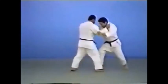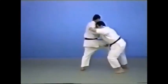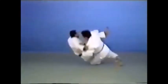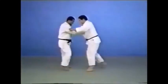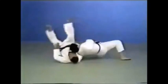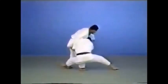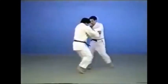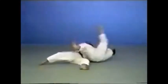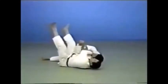Here, kuchiki daoshi is transformed into tani otoshi. On occasions when kuchiki daoshi cannot be executed, you might step in, throwing in a self-sacrificing motion. This also is a kind of tani otoshi. Here you hold your opponent's right arm under your left arm. You perform tani otoshi, sacrificing yourself. Take a look at a different kind of tani otoshi. Step in behind both your opponent's legs, leaning to force him to fall.